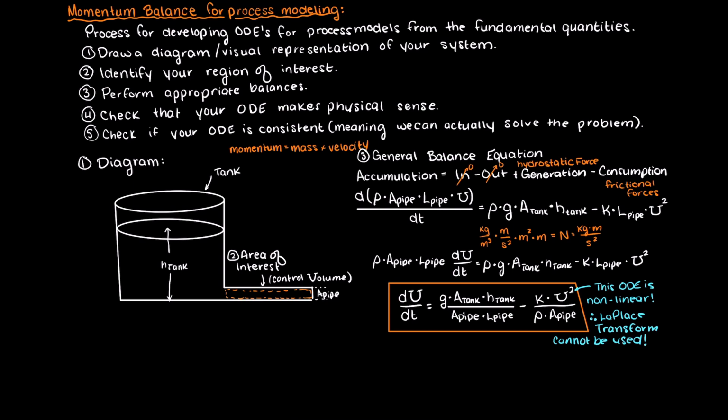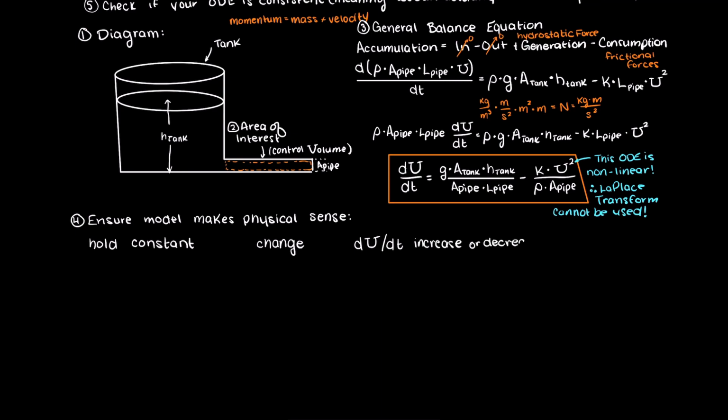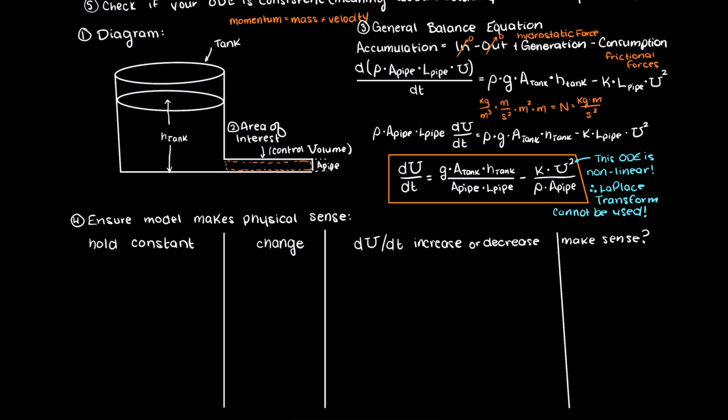Alright, so now we are ready to make sure that this simple model actually makes sense. Here we select all potential constants and variables and hold them constant while altering only one value and seeing if the expected behavior is returned to us. Well, as you can see here, we have 8 independent terms. So let's just test a couple. If we increase the length of our pipe, then our velocity will decrease, which makes sense. If we do the opposite, it makes our pipe shorter, and there is less friction, and therefore the rate of velocity decrease is less, which also makes sense.